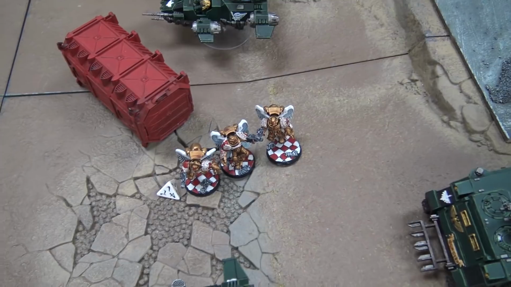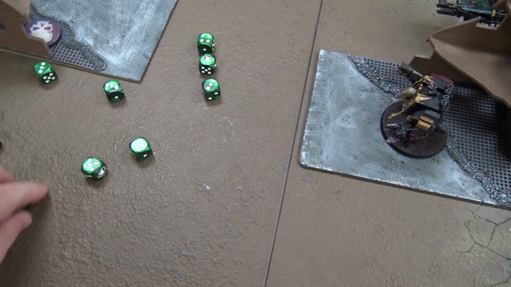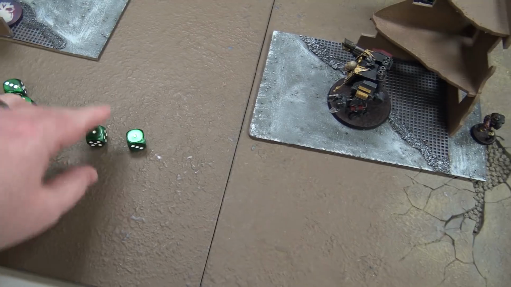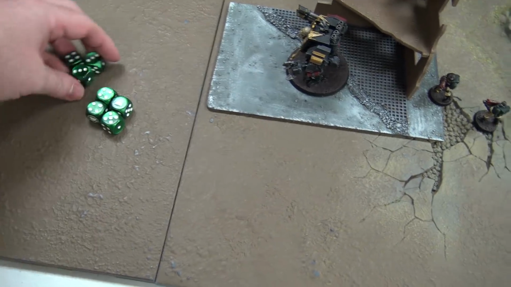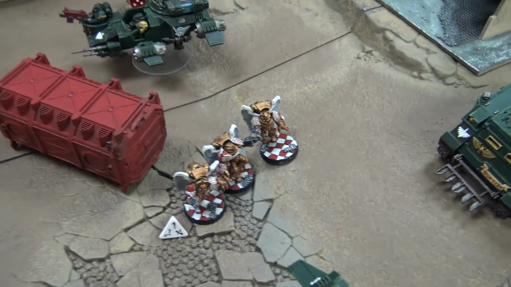And now my Razorback is going to fire into them, hitting on 3s. The models looked good without the wings. I'd do it without them, but they look good. All right, and wounding on 3s. Rerolling 1s because of the Talonmaster. All right, so we've got 1, 2, 3, 4, 5, 6, 7 wounds, AP -1, so 7 3 ups. And failing 1, 2, 3. Oof, that is 2 dead.